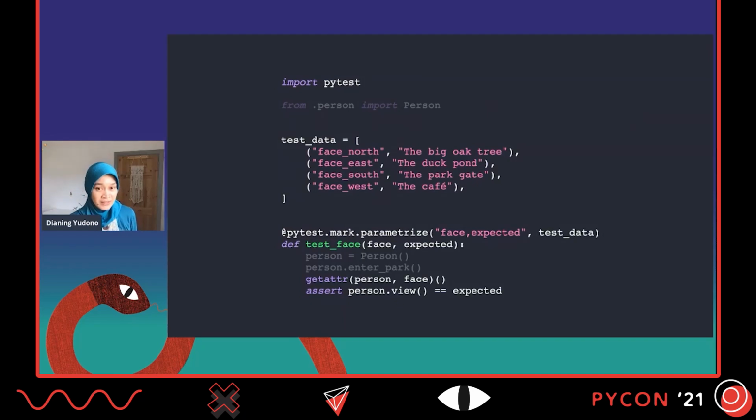Now, once we build the test data, we can then use pytest parameterized decorator to make the test loop through the test data. The decorated test can now accept the 2 parameters that we specified, which are called face and expected here. The number of parameters and their names will depend on your test. There can be fewer than 2 or more than 2 parameters, and you can name them whatever you want. Finally, here we can see that we only need to write the test code once and run it many times by feeding it with a list of parameters. This will save our time when we want to test for ordinal directions, for example.